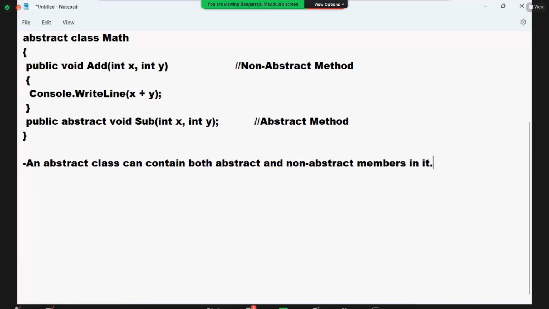Already I showed you, one is abstract and one is non-abstract. Clearly visible there. One method is non-abstract and one method is abstract. So both are allowed. No restrictions for that. Abstract is also allowed, non-abstract is also allowed. Okay, next.